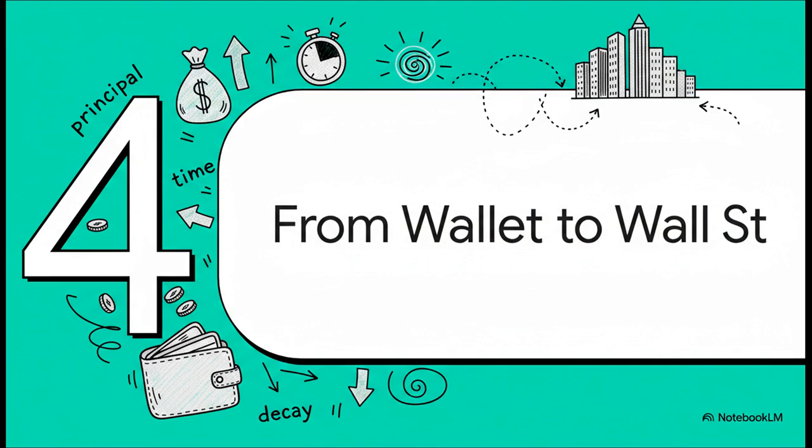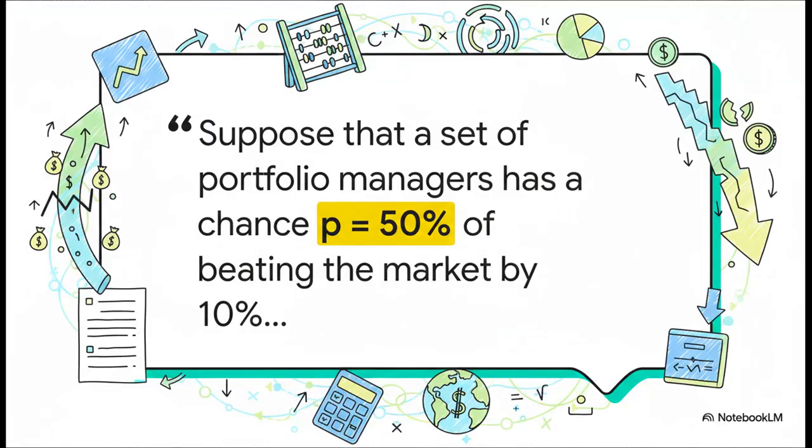So let's bring this all home and connect it back to that first question. How does any of this get us from our everyday money to the craziness of Wall Street? This quote, taken right from an MIT finance exam, kind of pulls back the curtain. You see, they're dealing with the exact same concepts we are, just on a massive scale and with one extra crucial layer: probability. They're constantly trying to calculate the odds of growth versus the odds of decay for thousands of different things all at once.